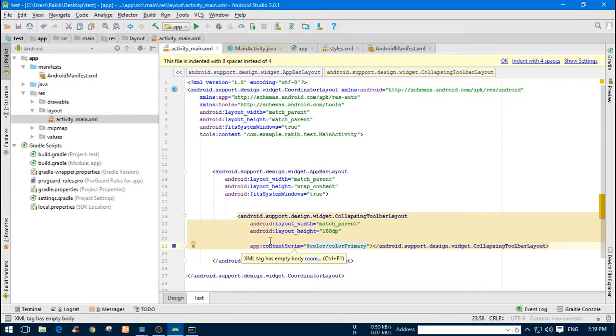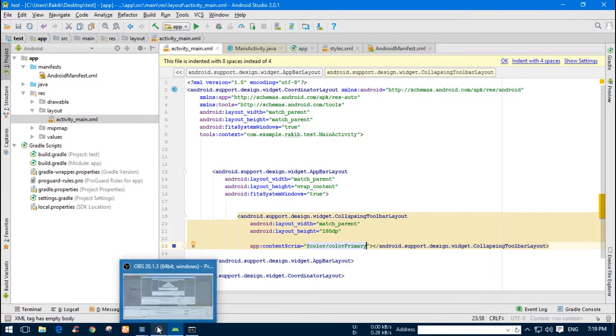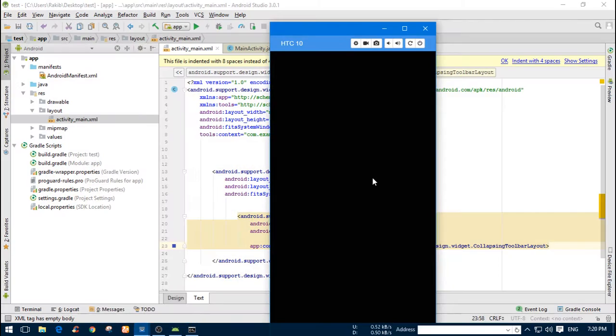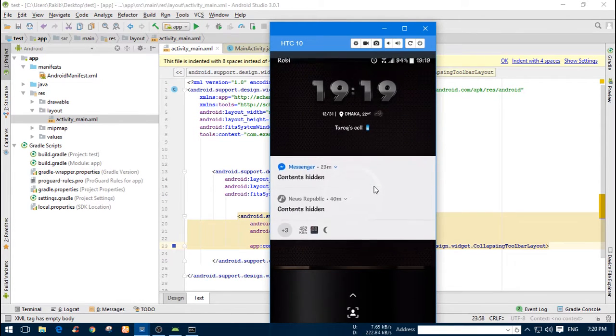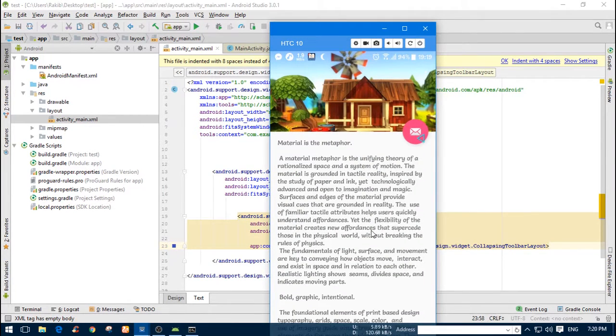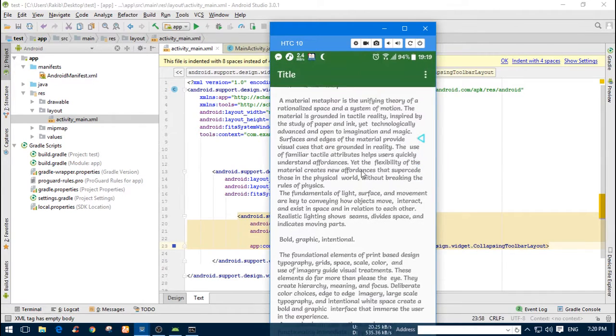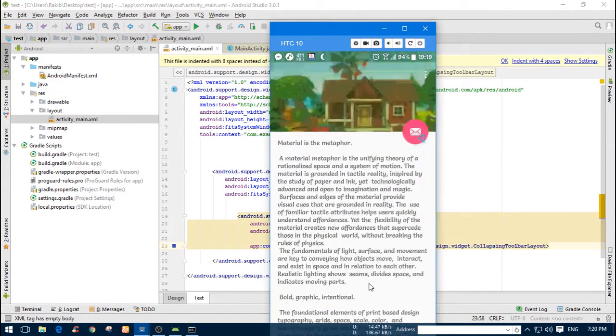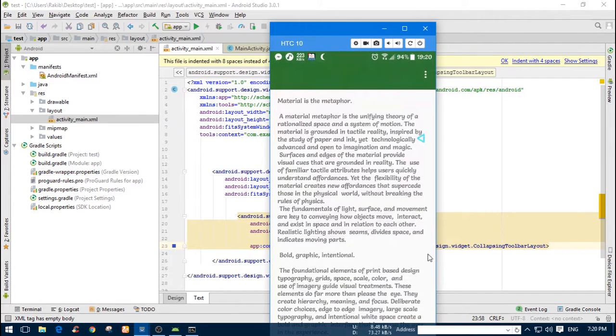Actually, the contentScrim means the folded state. When our app is in a folded state, that means when this is in this position, this is the expanded state and this is the folded state. That is called scrim.